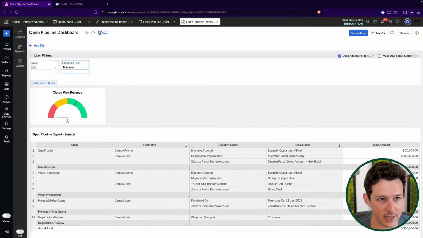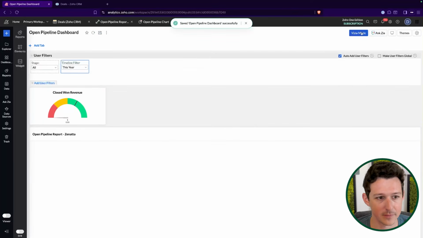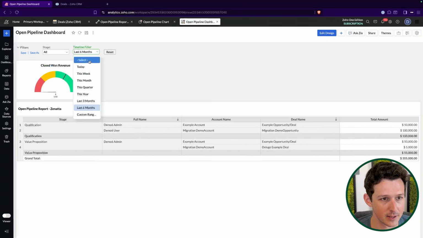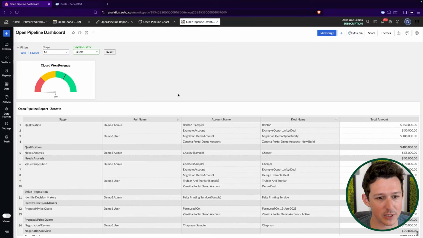Sweet. And now we'll close that out and click save. Don't know if we have any closed won revenue from this year. But if we do or have any closed won deals, that revenue will show under this closed won revenue category. So again, widgets are kind of nice for those callouts that you can use throughout there. They are created exclusively in the context of an individual report, so do keep that in mind.